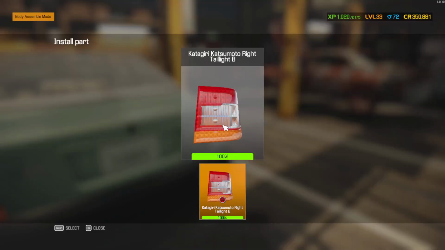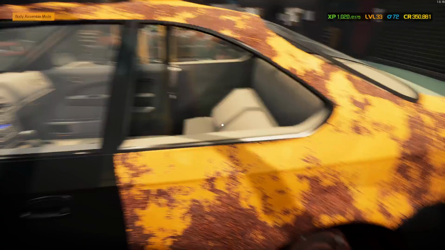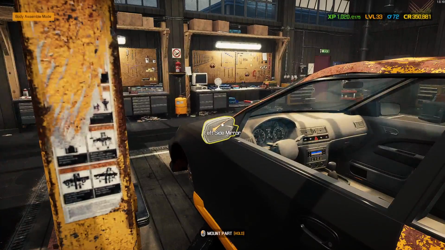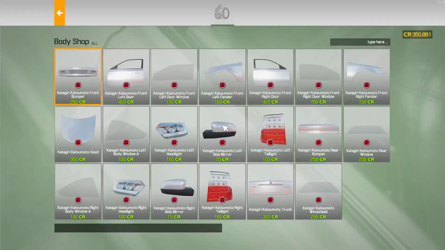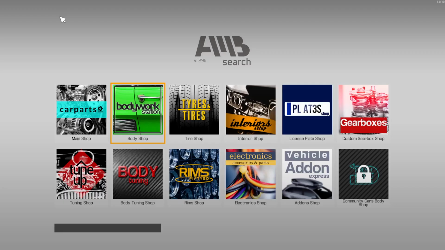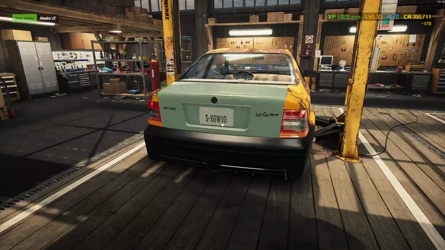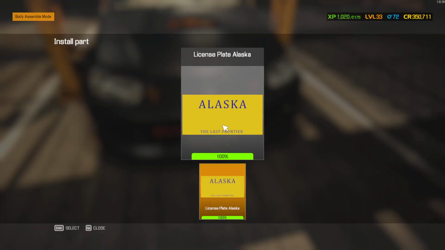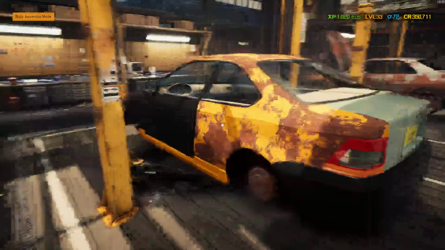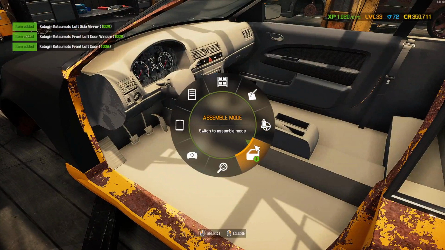I guess I fixed the trunk. So that was kind of a waste. Bought an extra trunk, bro. Yes, I did. But we'll sell the old trunk, so that's not a problem. We'll need two license plates. Just go with Alaska. I think that's the whole part of that part of the car. We're not done yet, though. We need to do two other things. We need to do the interior.